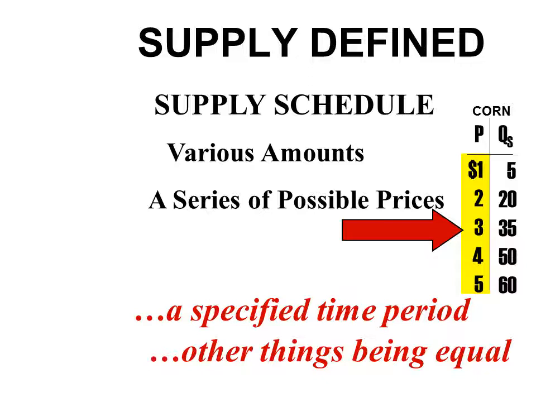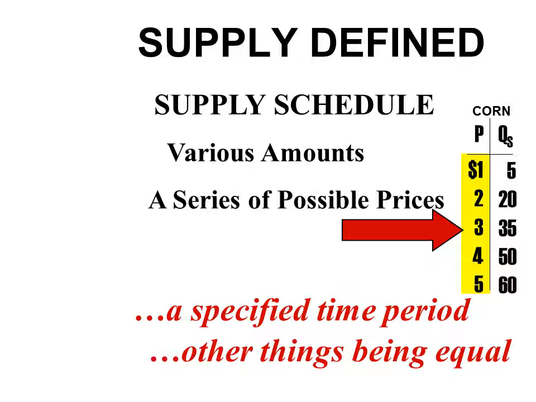What is supply? Well, the definition sounds highly similar to demand, so pay attention here because we're really only changing out one word. It's the various amounts of an item, of a good or a service or a resource that sellers, typically producers, are willing and able to make available for sale at a series of prices for a specified amount of time, ceteris paribus, other things being equal.